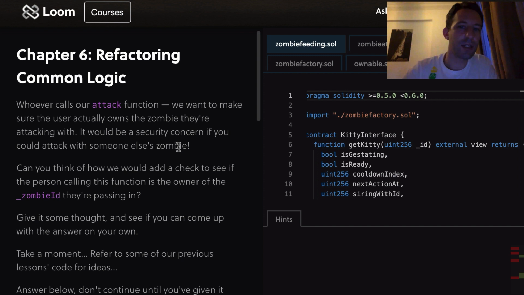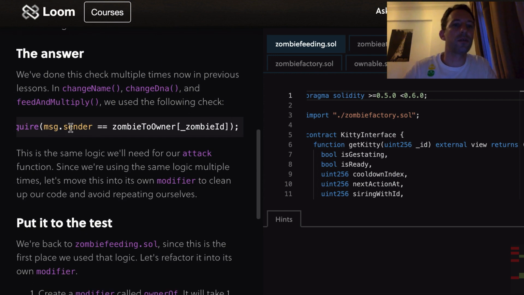The next step is to make sure that the zombie you want to use to attack is a zombie we actually own. We actually already implemented this in other functions. So instead of doing the same check in different functions, we're going to refactor everything by using a modifier. I'm talking about this line of code here, require msg.sender equals zombieToOwner, and so on.